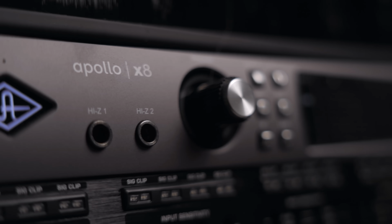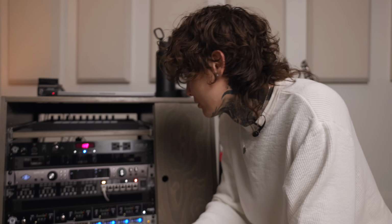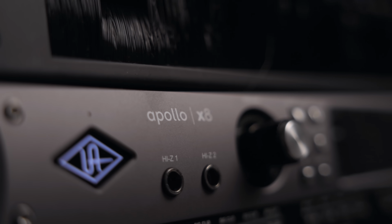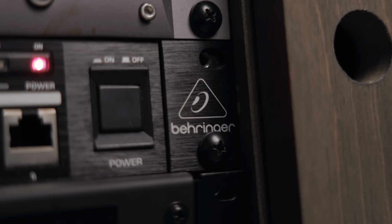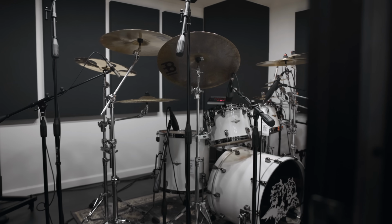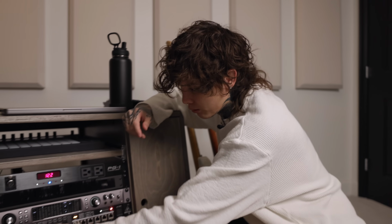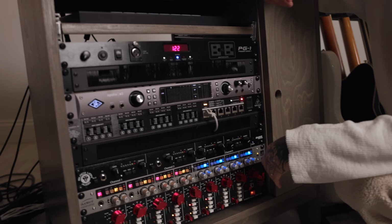The next thing that we've got is the Apollo X8, and this is what I use as my interface. I think it has 8 outs, but it's got some pretty good converters. It's also got some pretty cool software. And then the next thing that we have is the Behringer something PowerPlay 16, and this is how we run ADAT through the live room so that our drummer Ashelman can hear the different things in his ears. Then we've got another cool little hairy toothbrush kind of thing that you stick cords through.